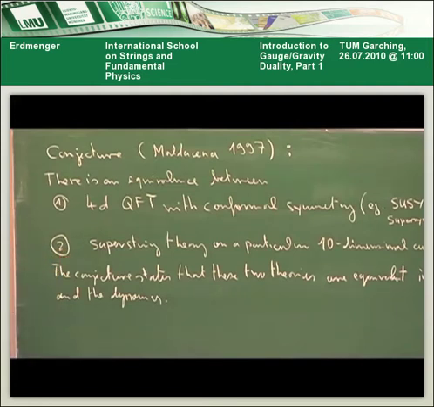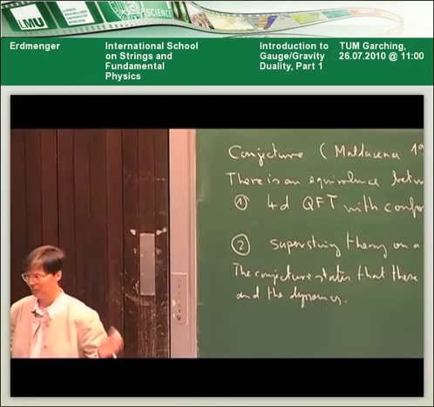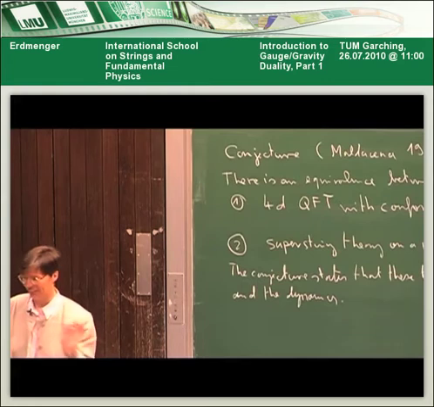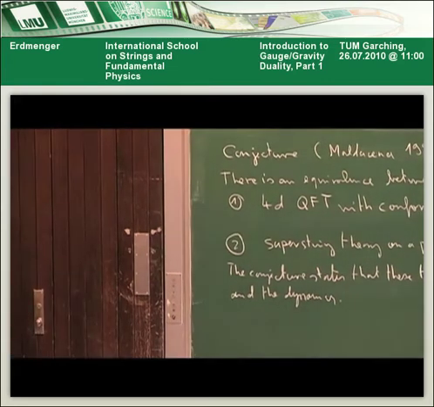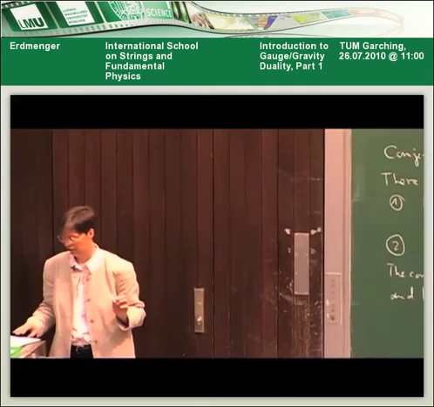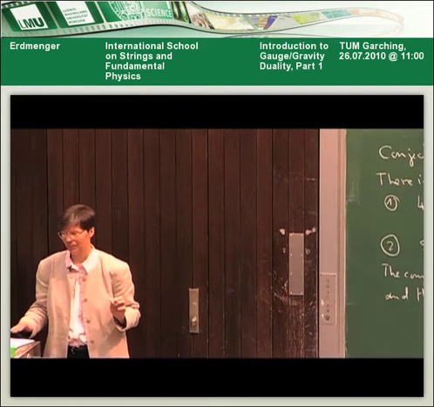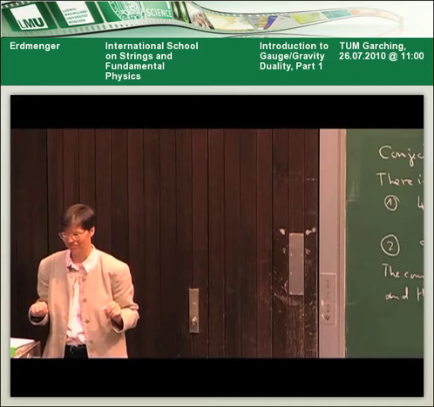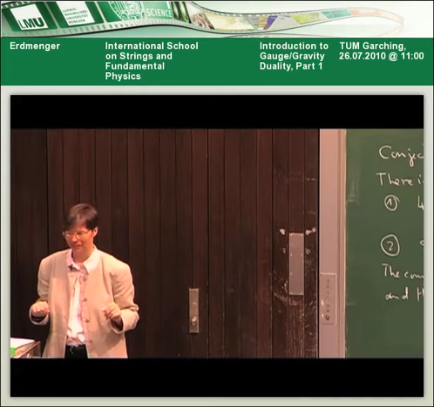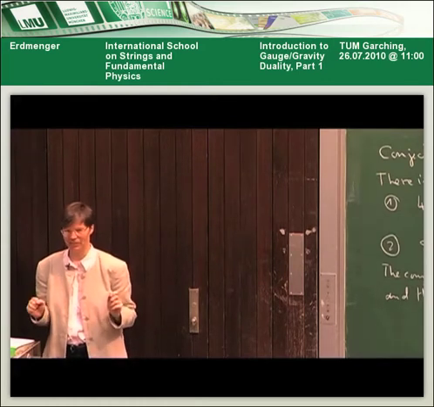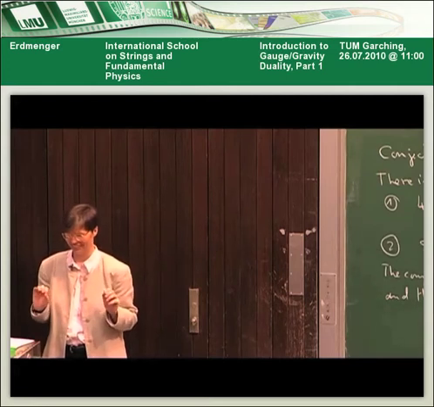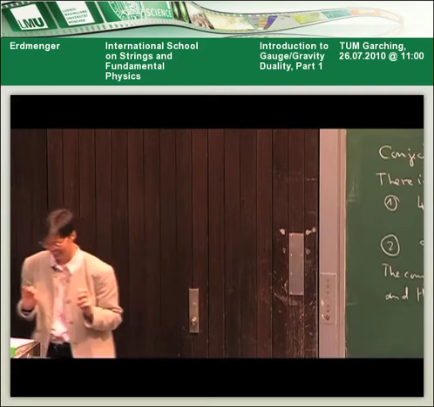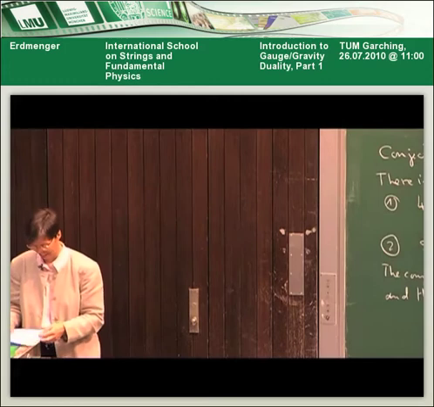Yeah? Yeah, this I want to explain, so you're jumping ahead a little bit, I want to give you the full details of how this will work. One more question: in which sense is a four-dimensional theory a conformal theory? For example, a two-dimensional conformal theory has something like a Virasoro algebra, and the theory is defined with this algebra. What is the analog of the Virasoro algebra in this theory? Okay, it's an excellent question. I will take the next half an hour to answer it, and then maybe in half an hour you can ask again, because this is exactly what I want to explain now. Very good question, you're really paying attention very well.